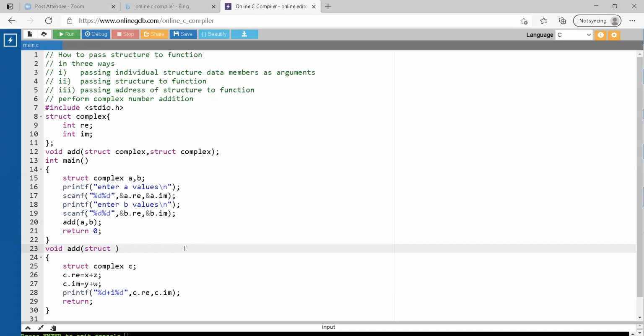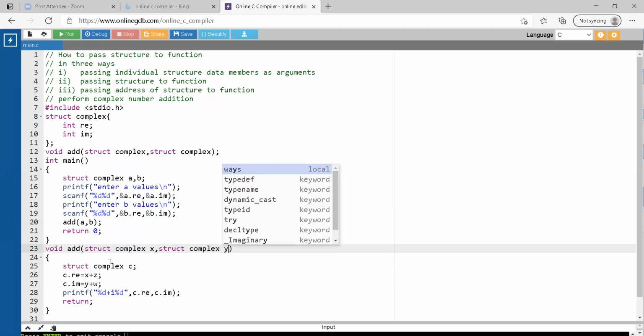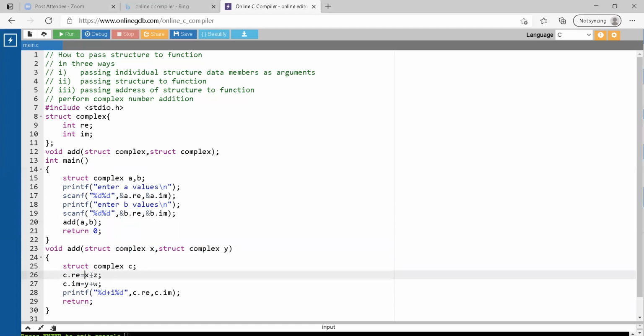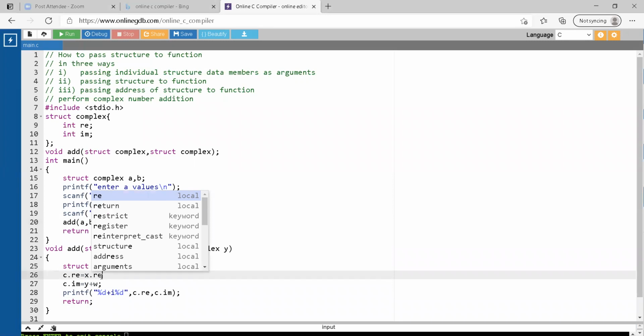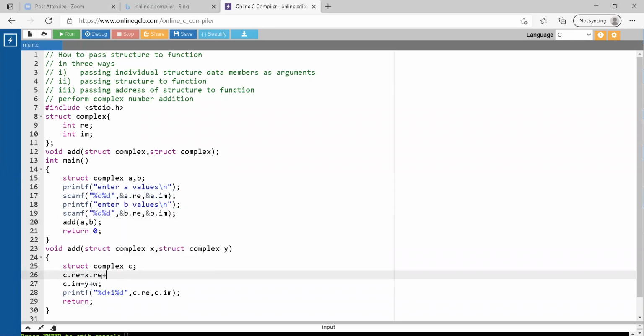So struct complex X. X is my new formal parameter, and that is X and Y. So here, what I have to take is X dot RE plus Y dot RE.